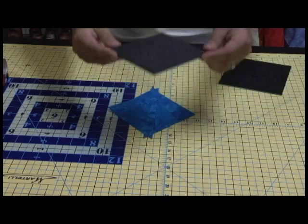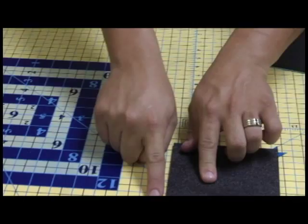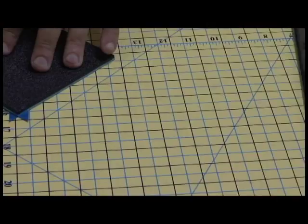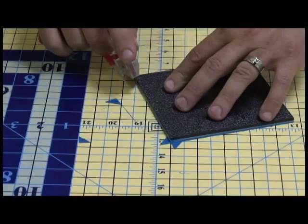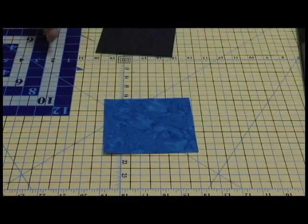So now when I'm done, I'm gonna take my 5-inch quilt block, and when I set it down, I want you to see something. See, perfect right there. When I set this down, what do you have right there? And what do you have right there? You have your dog ears. So now, when I come cut this, watch this. So now, when you come cut your quilt block, you're cutting every single half square triangle exactly the same.